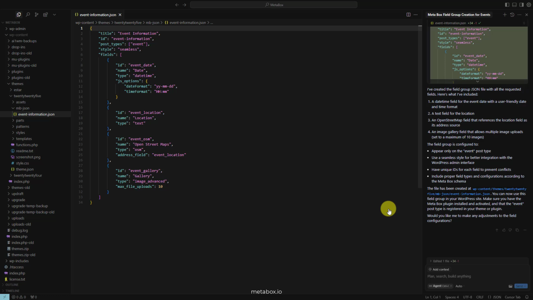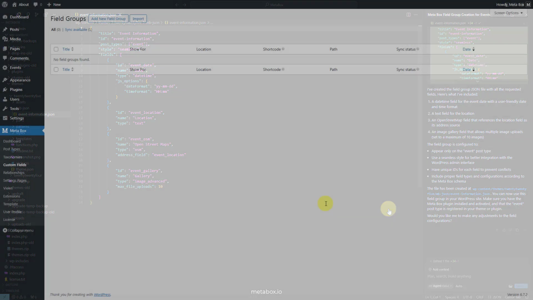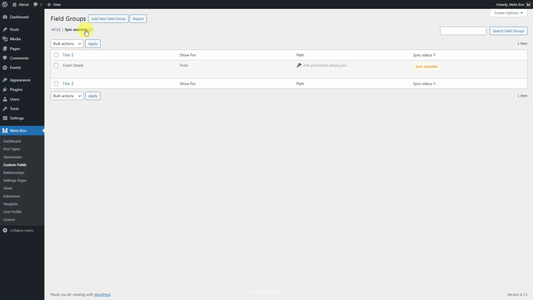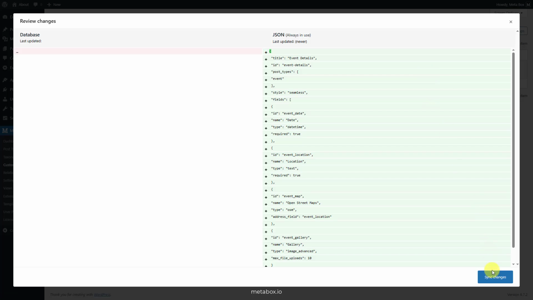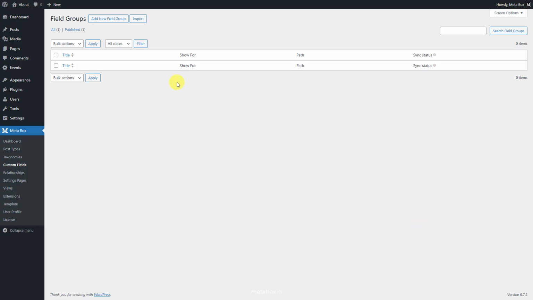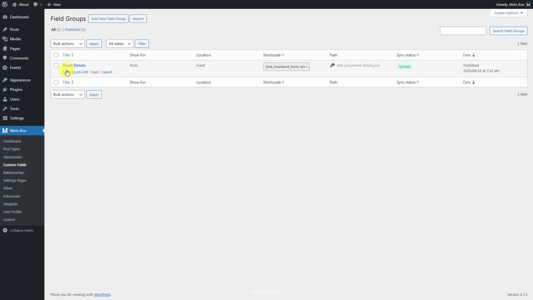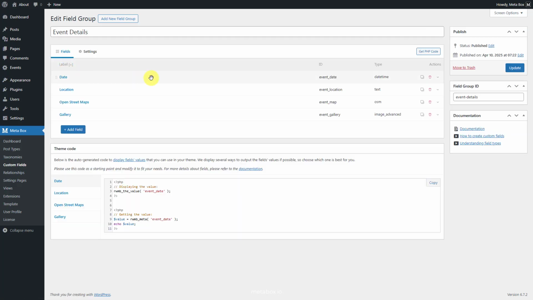This process is the same as using ChatGPT. Not only ChatGPT or Cursor, but also any AI tools can help you create the field group through a prompt.